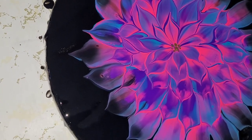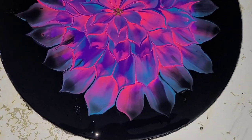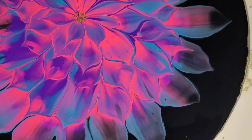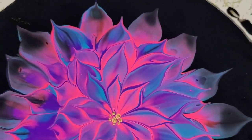Love the transparency of this Artist Loft paint. So beautiful. They blend well and the petals are so clean. I love it. I really do love this one.